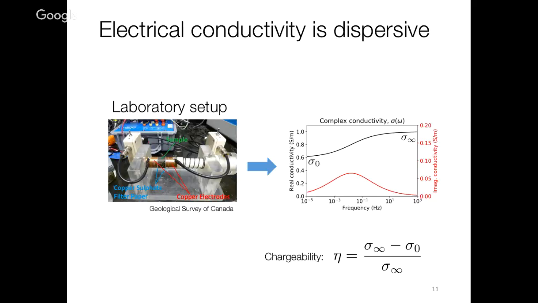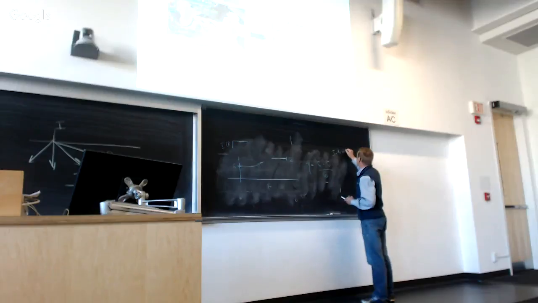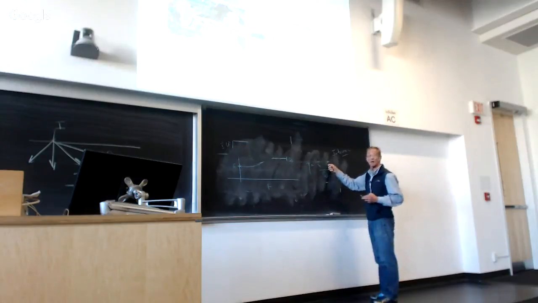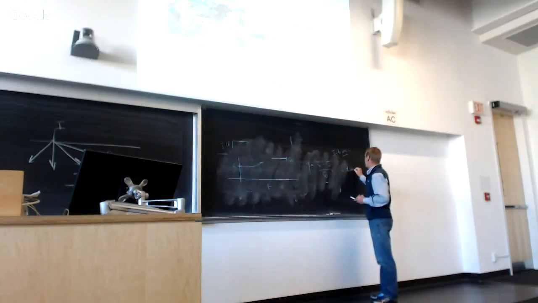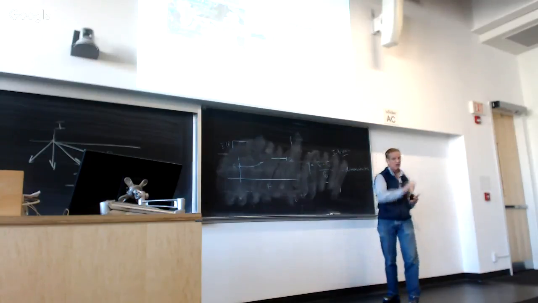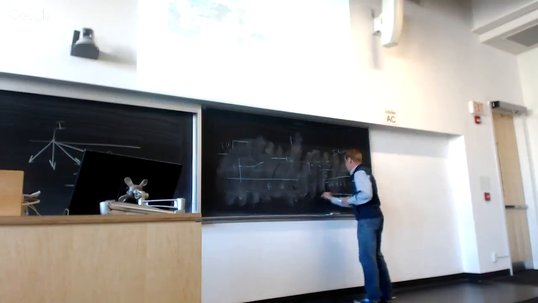Yeah, so this is something called intrinsic. First, that's a good point. What's going to be the units of this? No units, right? So sigma over sigma, so it's dimensionless. What's going to be the size of the numbers? Could be 0 to 1. Okay, so chargeability is in the range 0 to 1.